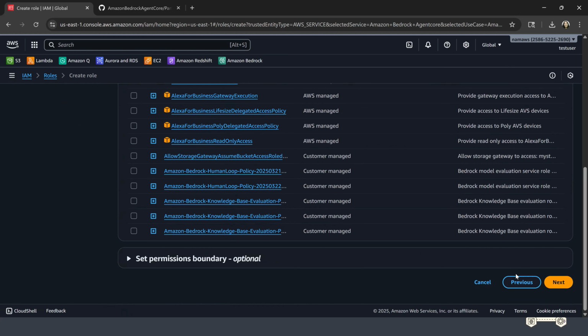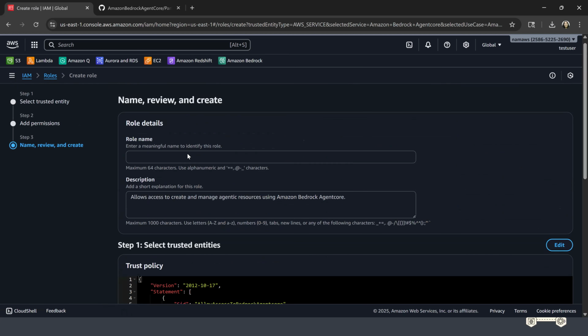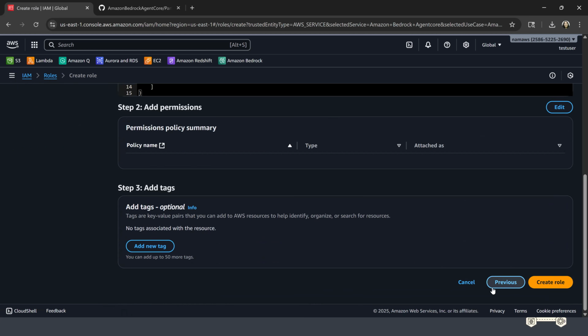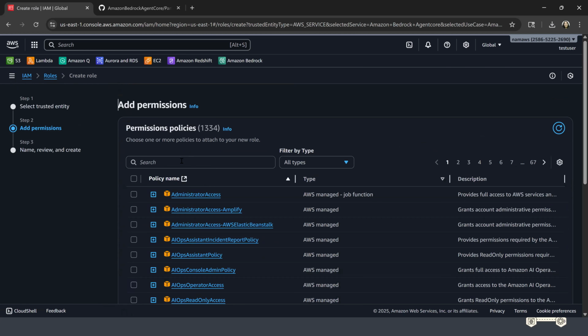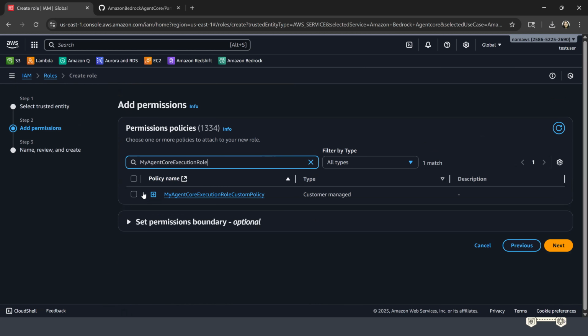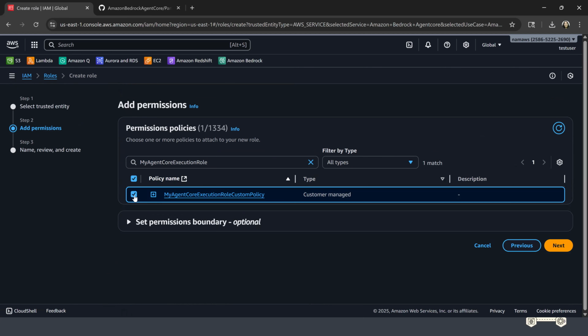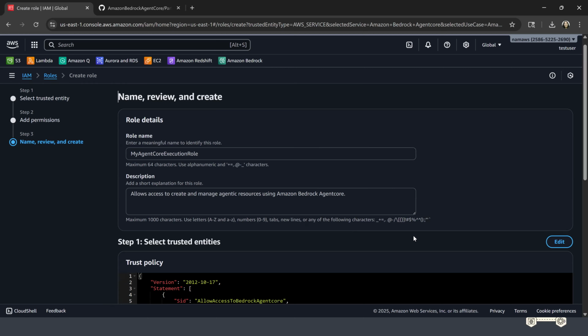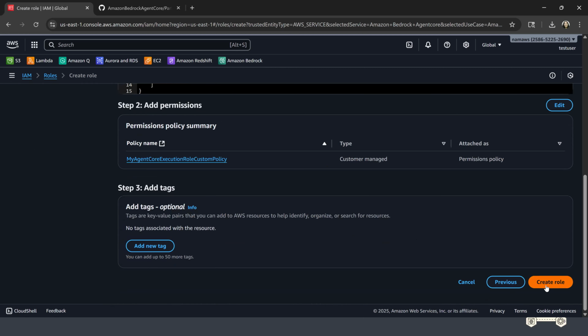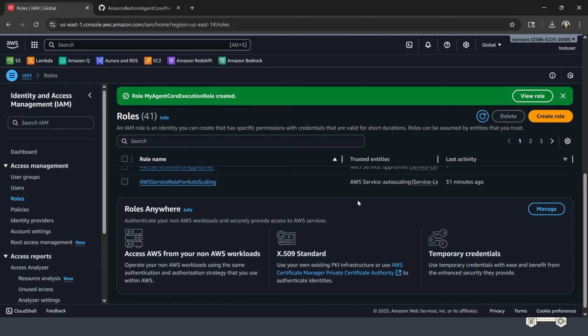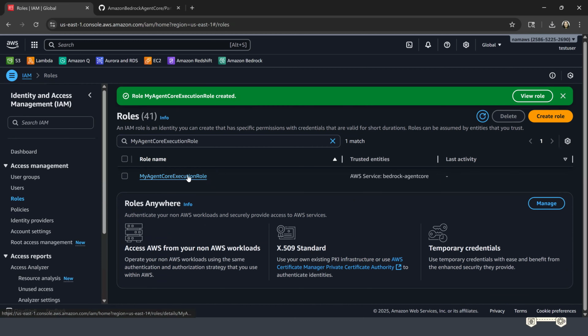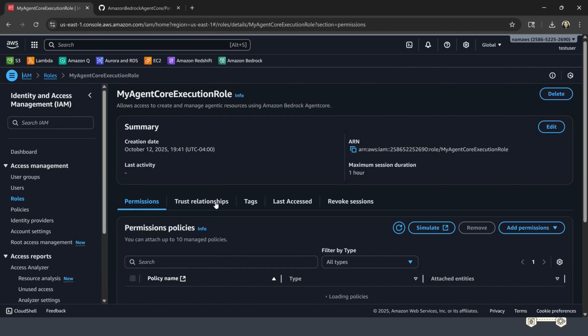And this is going to be next. Oh, sorry, we forgot to associate a policy. My bad. Let's go back and search for a policy. There it is. Yeah. Associating this policy is very, very important. Okay, so go back and select that particular policy. Click next. Our name is there. That's good. Create role. So our role has been created. So this is our role.